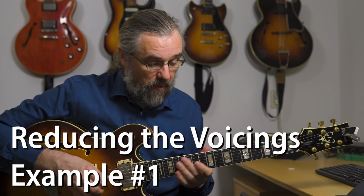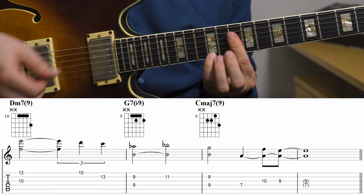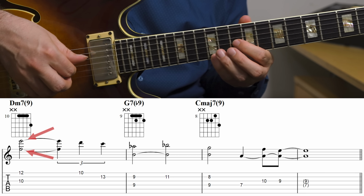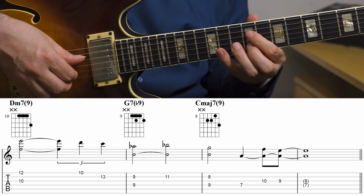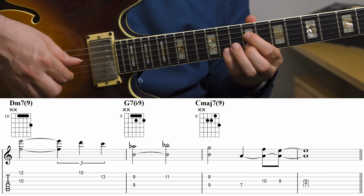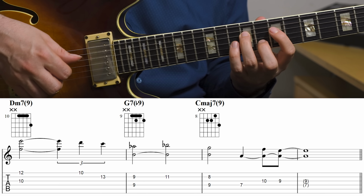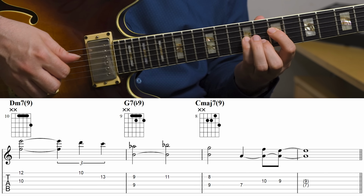So here I'm only playing intervals. I'm only playing 2 notes at a time actually. Instead of playing the entire voicing, I took the most characteristic interval, which is the 3rd and the 9th. So we have this sound. And then moving the melody down to G7 flat 9, which is the flat 9 and the 3rd, up to the sharp 9, resolving to a C major 7, which in this case is the major 7 and the 5th. And then moving the major 7 down to the 6th, and then moving in and also having an E in there.